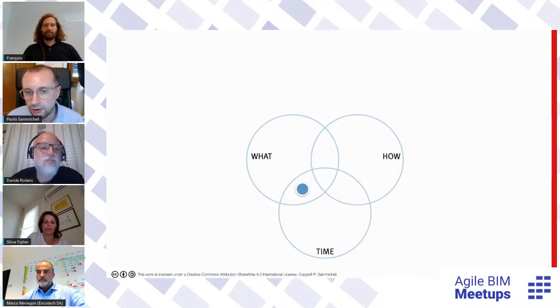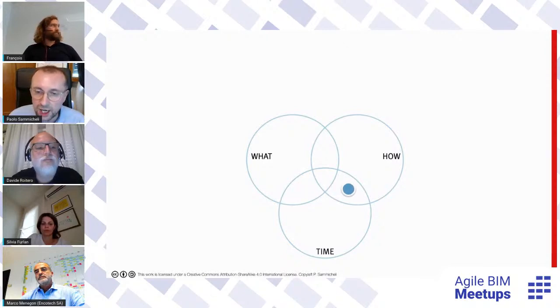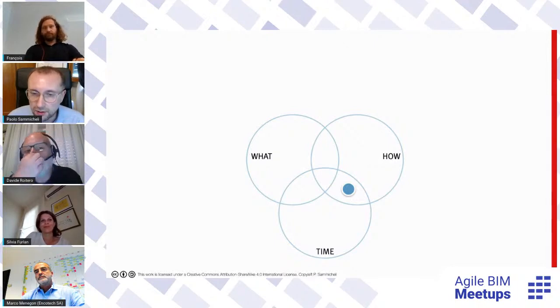If you're here, you are building the right product, the one that the market is asking for. You were also very fast, so you built it at the right time. But technically, you didn't make the right decisions. So the cost of rework, the cost of maintenance, the defects will steal all your earnings in the midterm. And if you're here, you built a beautiful cathedral, technically perfect, also in a very short time. But what the customer was asking for is not a cathedral, it's a tent, because they wanted to go on vacation. And so your product will gather dust in your warehouse, not a good place to be.